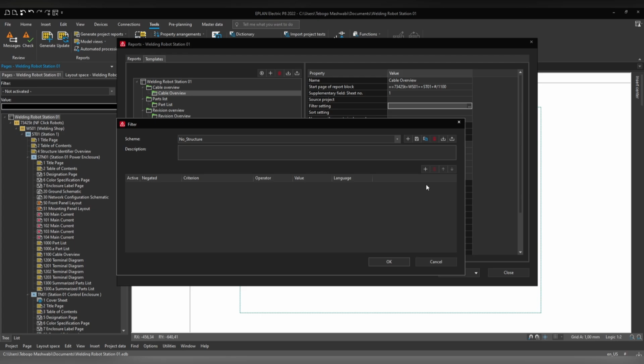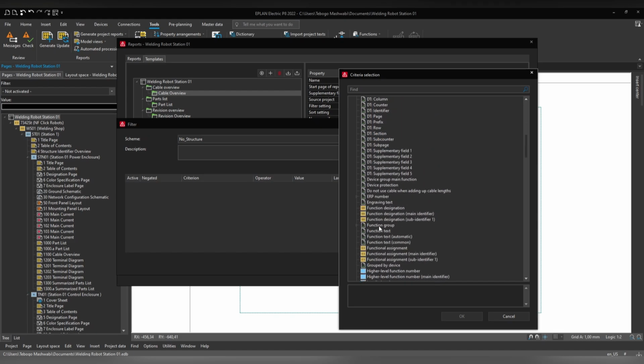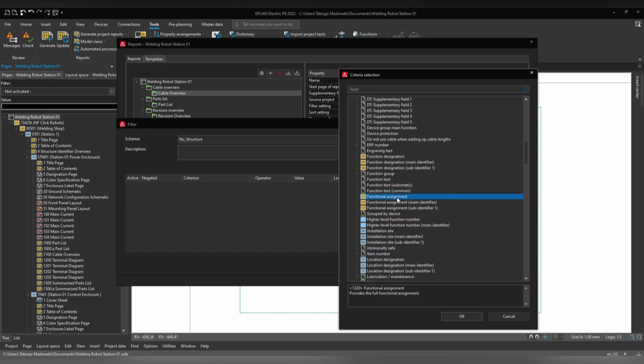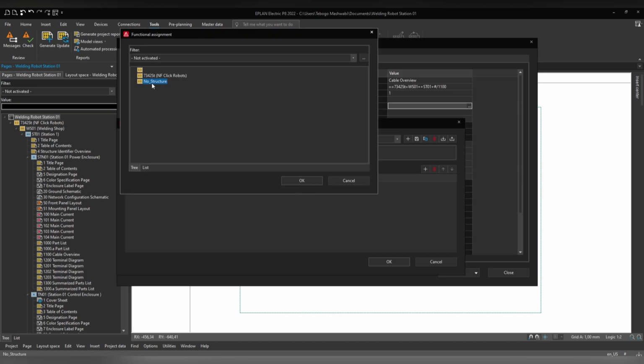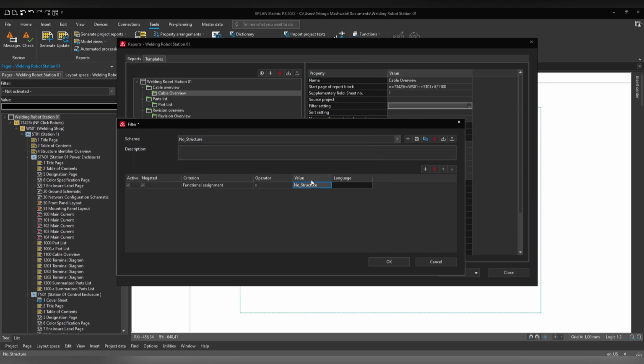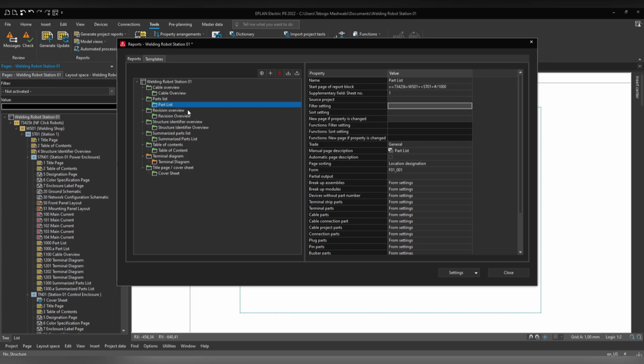After that, I'm going to add more information to this filter. So I'll add functional assignment, click OK, and I'm going to negate it. And then the operator will be equals to, and the value will be no structure. And I'll click OK, and I'll move on to the next one, the parts list.